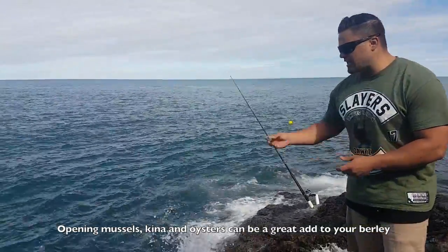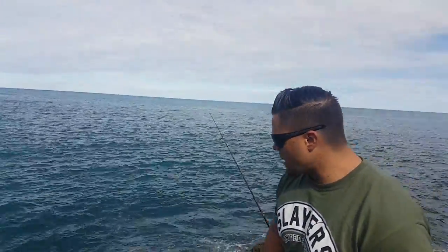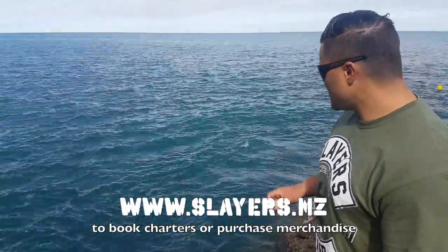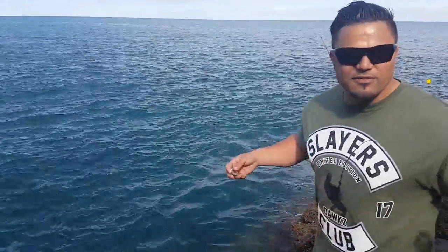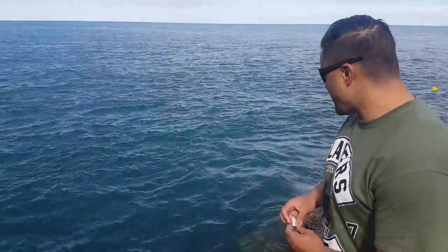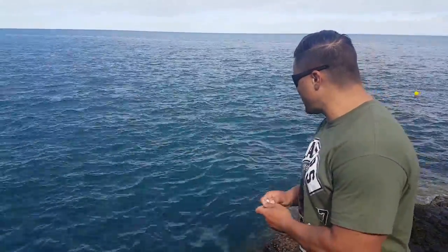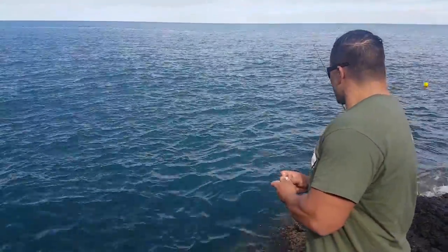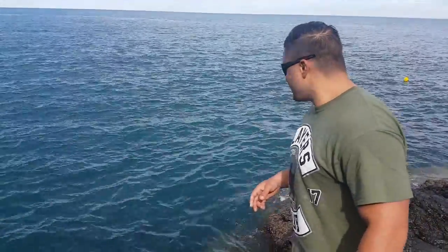But as soon as that kingy takes his tube of that bait, we've got one set up on a hook that we can chuck out to him as well. And then hopefully hook him up and have a bit of a strip. So the boys here have never caught a kingfish off the rocks. And this guy here is the perfect candidate. So hopefully we can get him in the feed. I haven't seen him on the pilchard tubes, but lucky for us, we've got the Southern Baits bullet tuna. So I'm going to give that a go and see if we can pull him in.